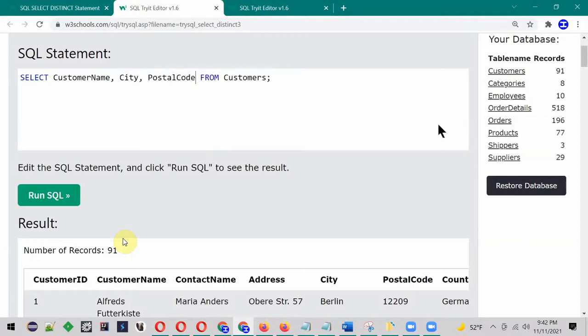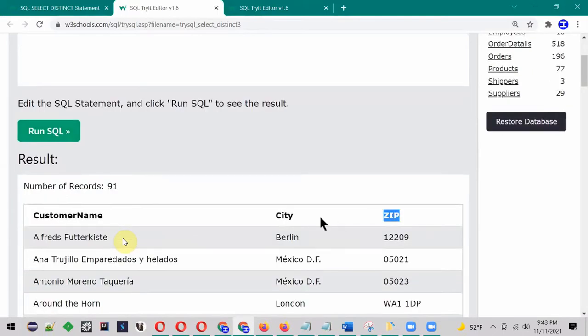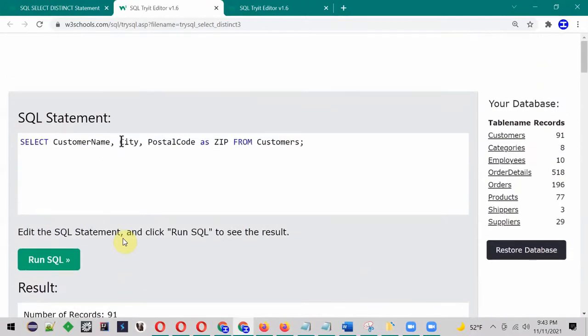Now I want to see postal code in a shorter form, like zip. So I have to give a name: postal code AS zip. Instead of postal code, we'll see zip as the column header. Let me run this. Now you see zip. Or instead of customer name, I want to see just name, so I can give customer name AS name.